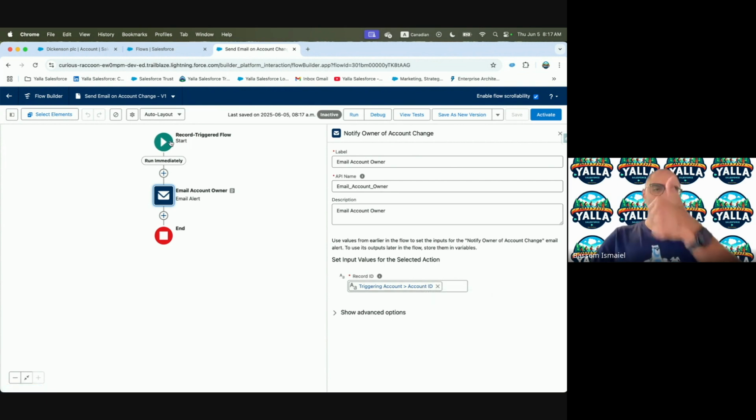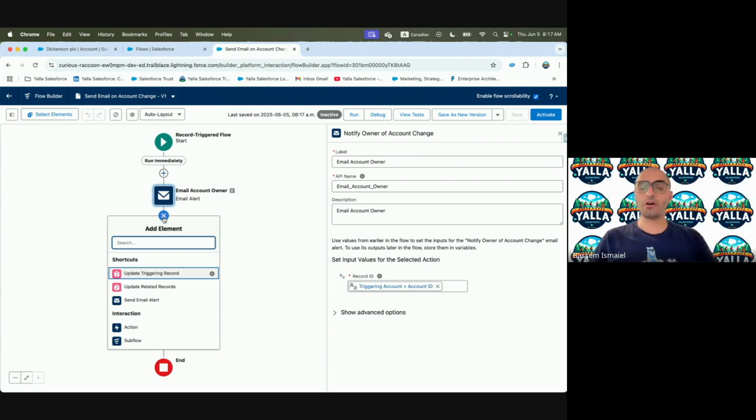What we did: an email template, a reusable email template that can be used either from the UI, in email alerts, or somewhere else. We configured an email alert to be reused as well across business process automation. Finally, we did a record trigger flow. Is that the only way to send an email from the flow? The answer is no. This just elevates the reusability by creating an email alert. However, you have an action in here, and there is a lot of investment from Salesforce into that action because the user experience now is different.